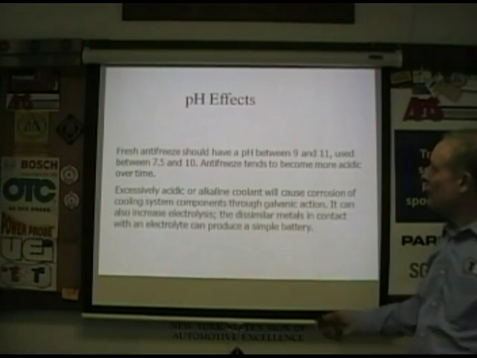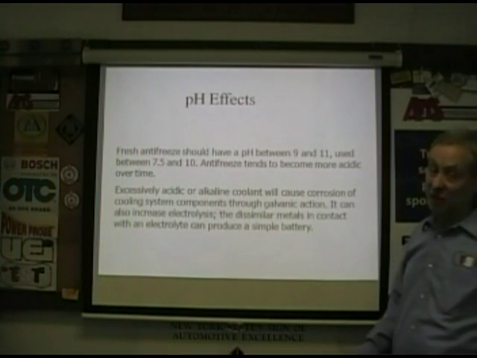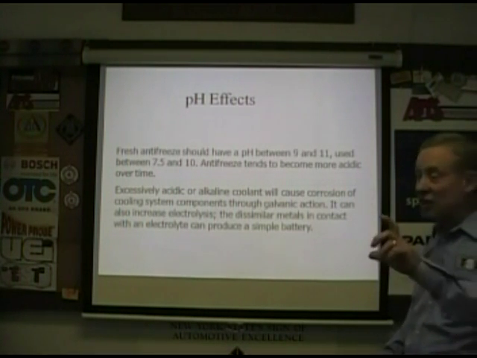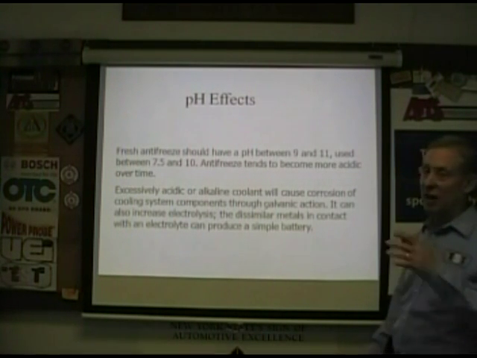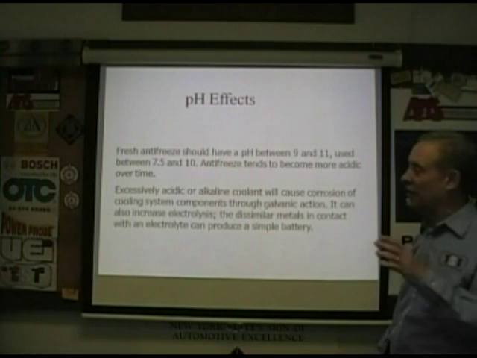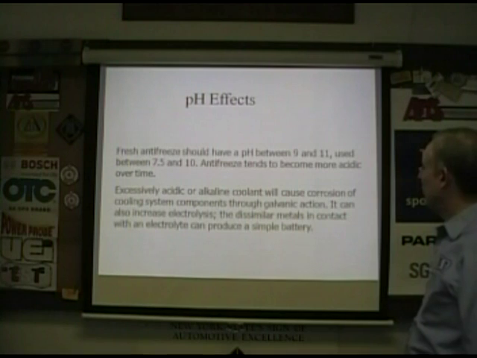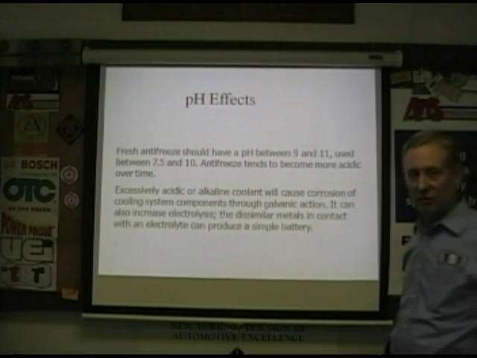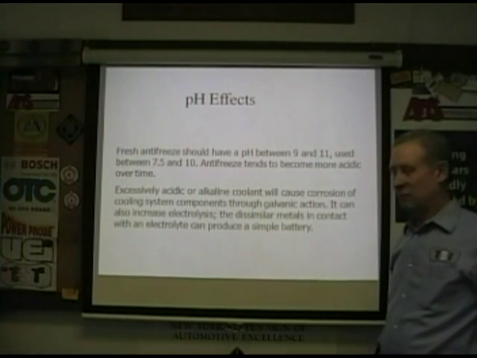All right. And a fresh antifreeze should have a pH between 9 and 11. This spec has changed over the years. Again, there are test strips. You can test this stuff. As a rule, as soon as it's anywhere away from the original spec, in my opinion, I get rid of it. I don't wait until the thing fails gigantically. That's just trouble waiting to happen. Again, I guess that's a good recommendation because, as we just mentioned earlier, the cost of an engine and the cost of the cooling components, it's not worth fooling around.